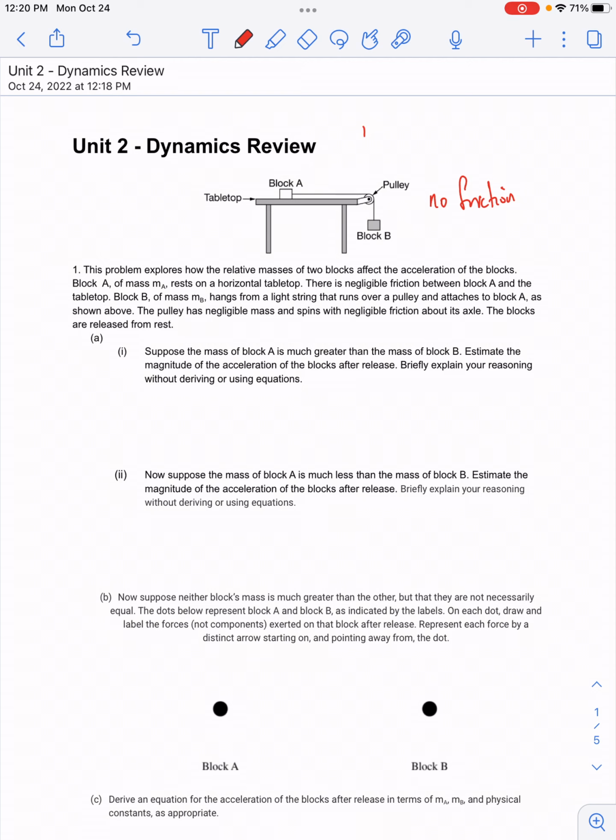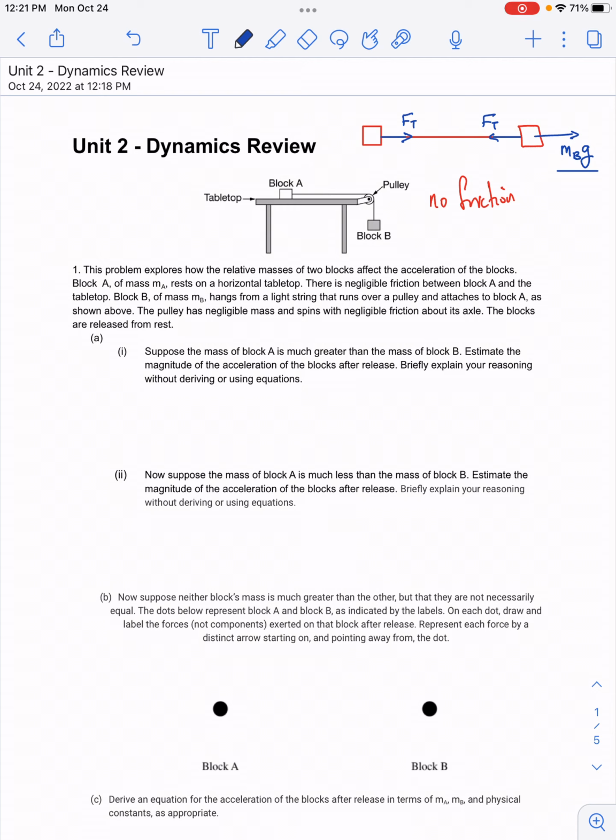But I do want to illustrate something really quickly about these blocks. If we look at these two blocks, the net force is really just due to the mass of block B pulling down towards the ground. There is tension in this rope, but since there's equal tension in both directions, they just cancel out. So really, MBG is the only force affecting the motion of the object.